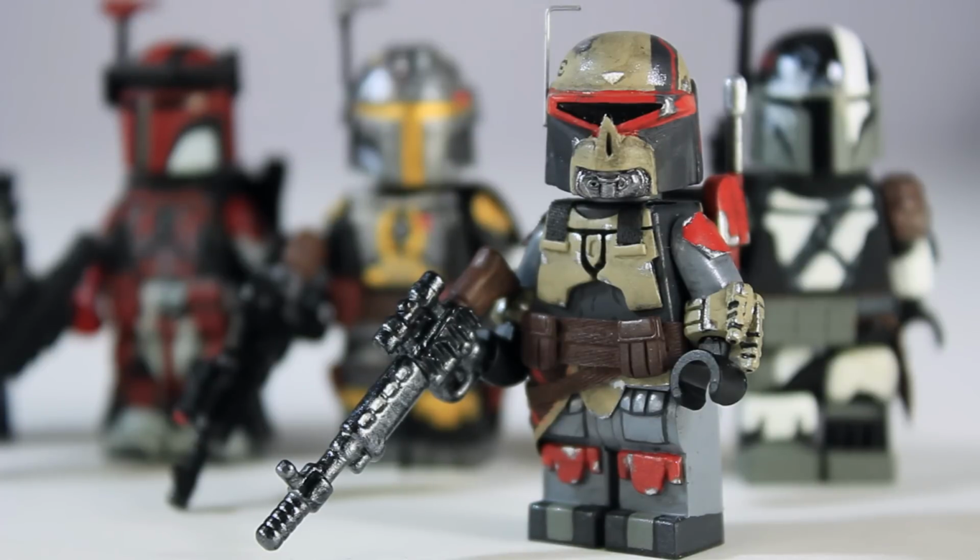So this guy's just a completely made-up Mandalorian. He's not based off of anything from any show or comic or anything like that. I think the only thing I got inspired by was the color scheme. I just saw some reference, and I really like the color scheme, so that's pretty much the only thing. Other than that, this is a completely made-up character, not seen anywhere else. So without further ado, let's jump into the close-ups on this figure.